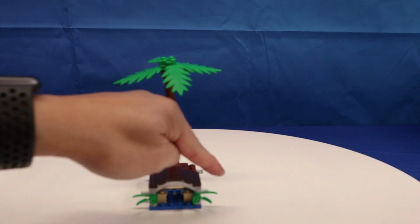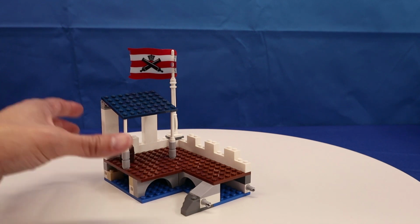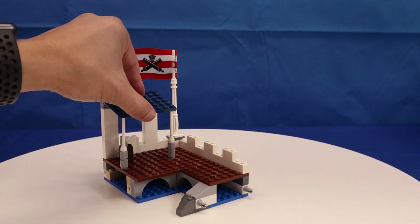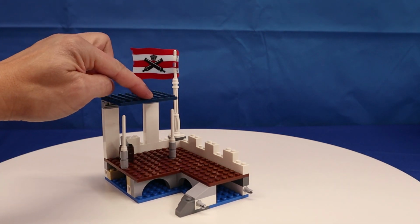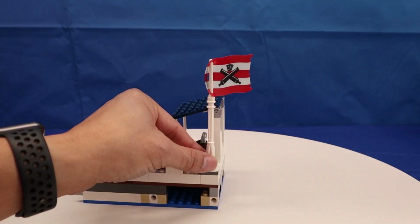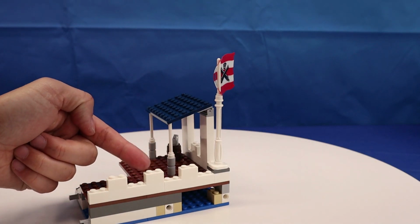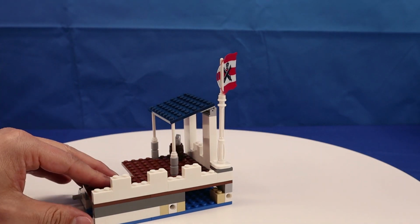This has pins on both sides to connect parts of the fort. This next section is actually kind of dull. I actually like this section, except first, this awning does not fully attach. It just kind of rests on top of these antenna pieces. And then that's it. It has this flagpole. It has a plastic flag. Like I was saying, I wish that they had a space here for maybe a cannon, swivel cannon or something.